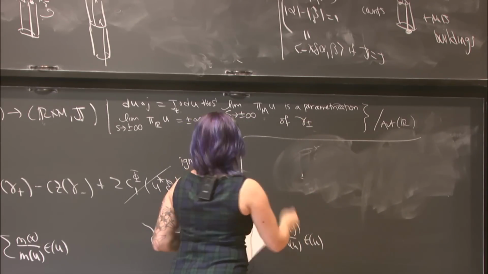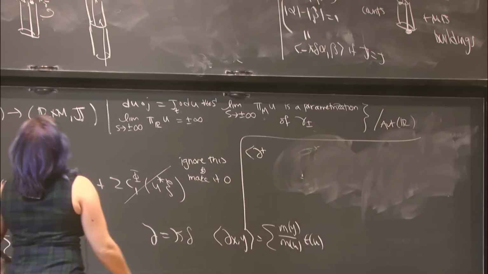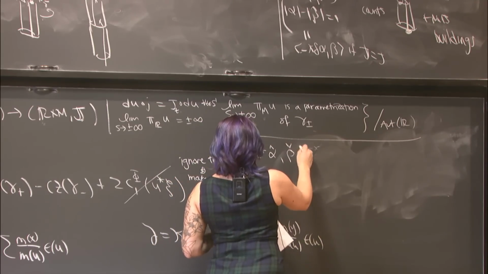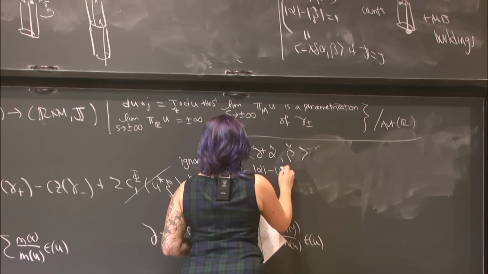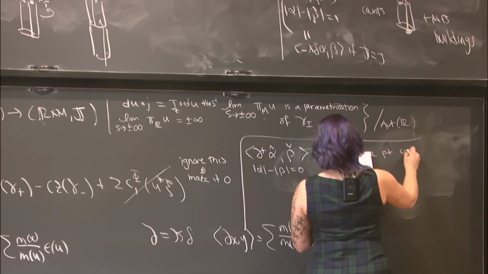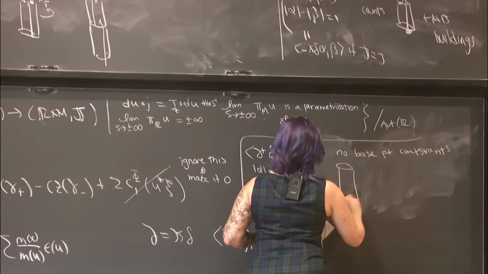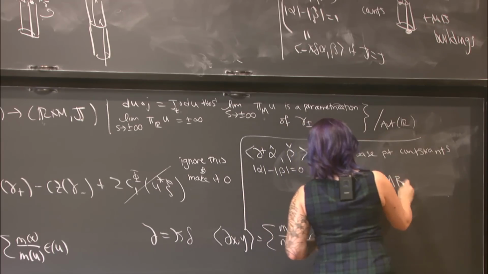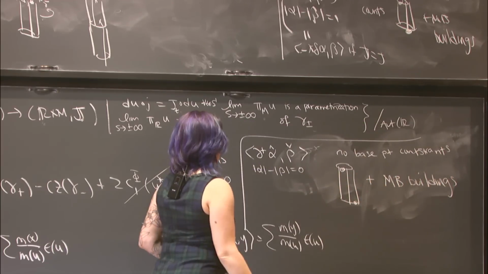All right, let's see. D plus, what do we want D plus to have? Okay, so D plus has a check and a hat, and the index difference is going to be equal to 0 because there's going to be no base point constraints. So you'll get these kinds of curves. There's no base point constraint, plus Morse-Bott buildings with no base point constraint. They just have to have the cyclic ordering condition.